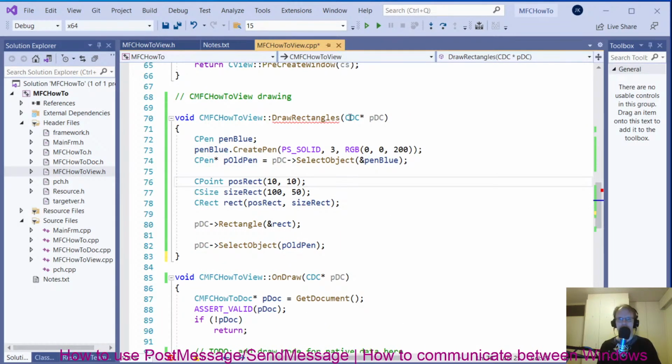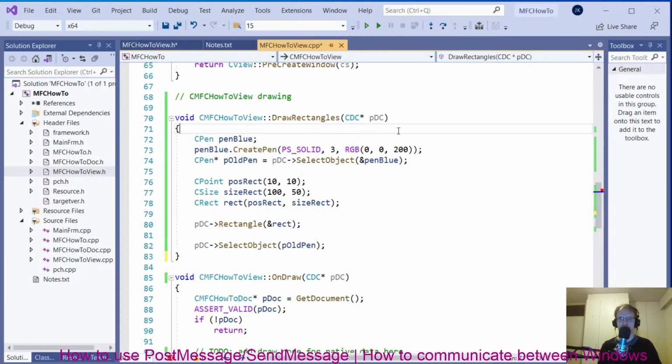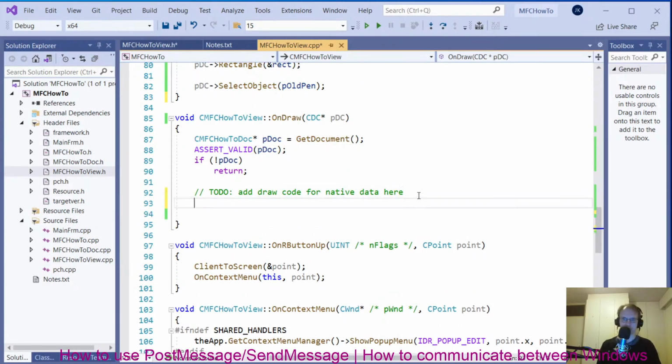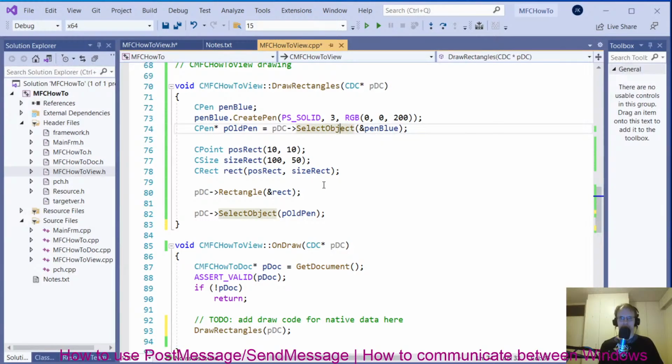Okay, so I'm gonna pass that device context into this throw function, and now I'm gonna throw those buttons here. I'm gonna pass that CDC there. I forgot to do the for loop here.